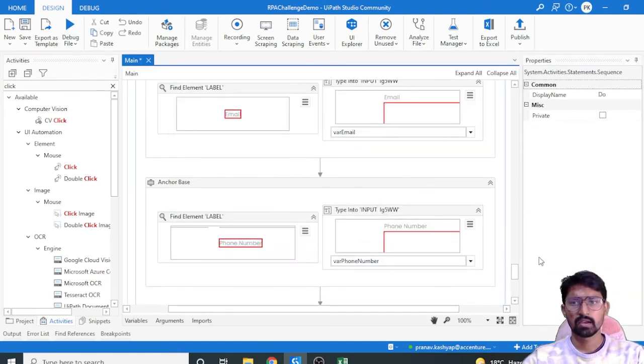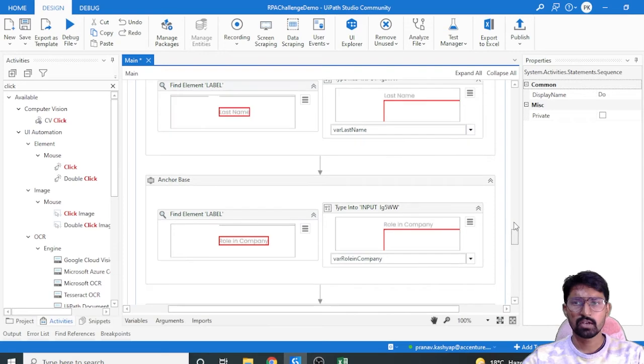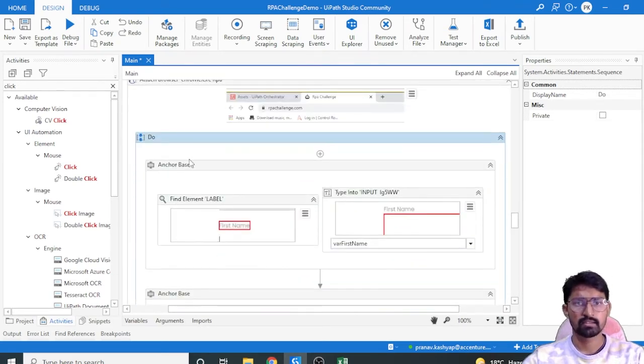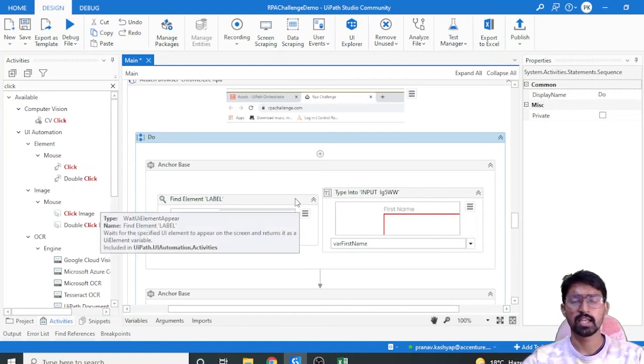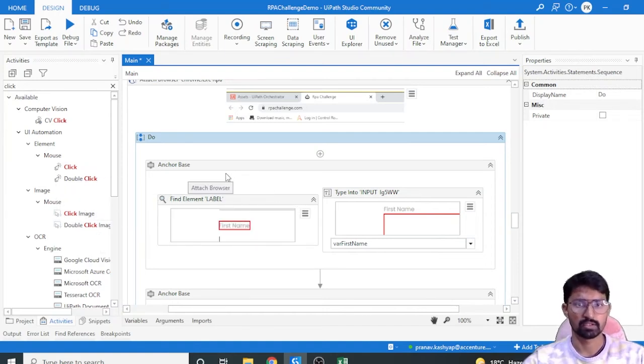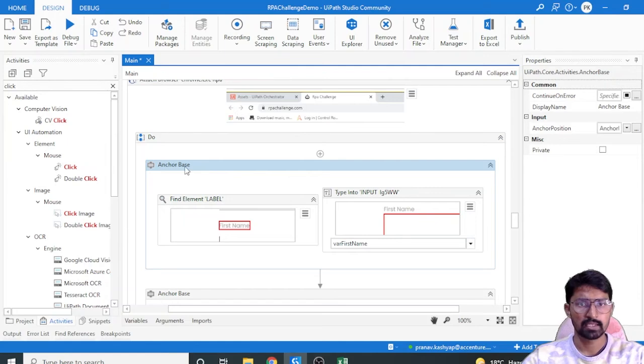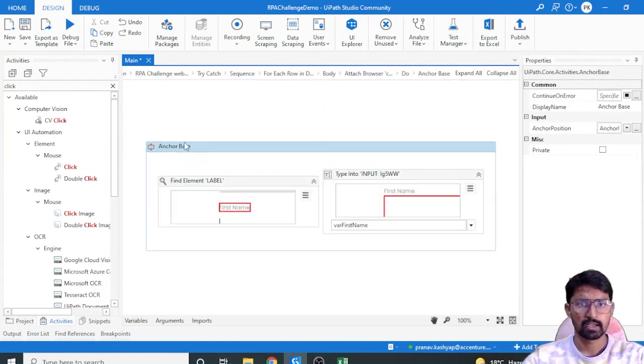So now a few things that we need to change here are like this naming convention. We have not written the naming convention. So now let's start writing the naming convention, and it will be applicable for everyone. So like anchor base for what? So let me write it.